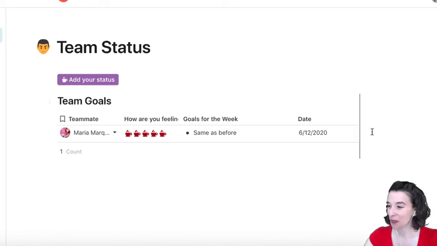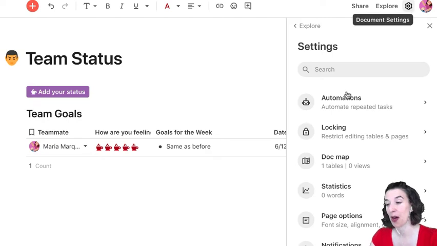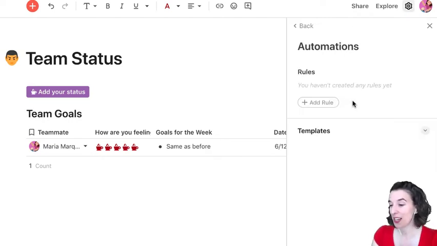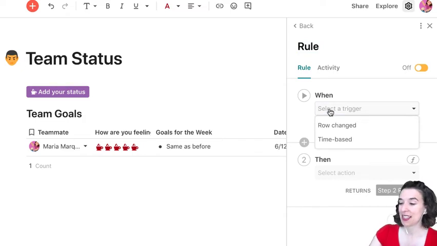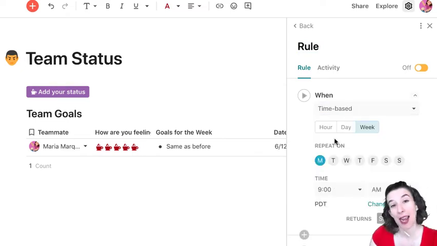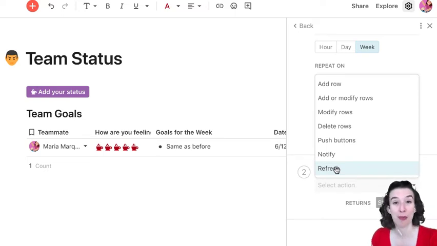So what I'll do is I will go to this little gear menu and I will choose automations. And I'm going to add a new rule, and this is going to be when. And in this case, maybe my team meeting is on Mondays at 10 a.m. So what I could choose is at Monday at 9 a.m., I want Coda to remind people about what's going on.